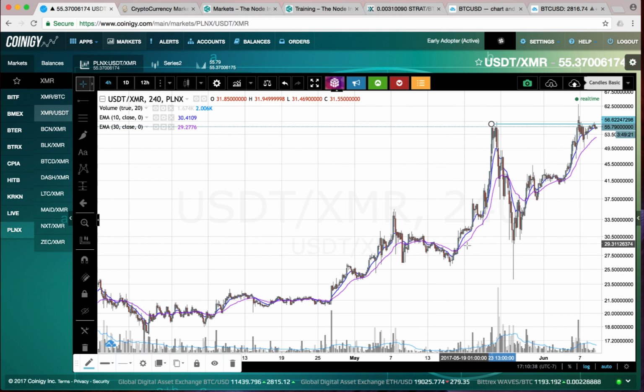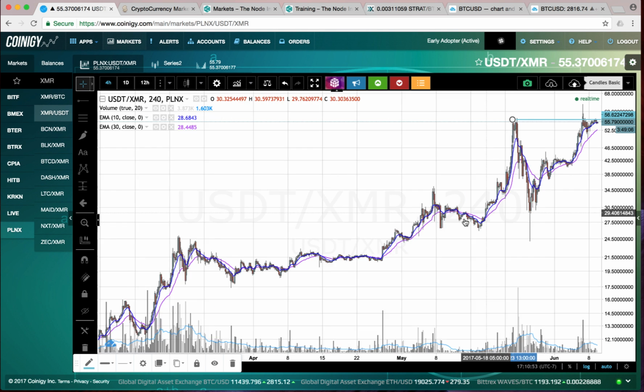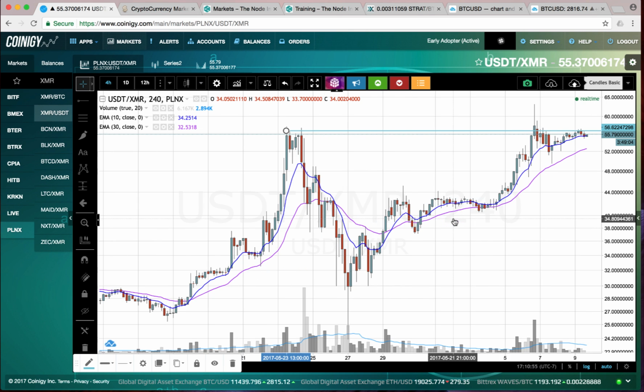I mean, Monero's just been this steady climber. I think the first breakout I called was down here at 25 or so, but it has been very volatile since. You can see we went straight up to 35 and then almost all the way back down to the breakout, then up to 50 and all the way back down, and just all over the place. Monero's been a tough one to hold, that's for sure. But keep an eye on it here. Looks like it may want to make a move up here soon.